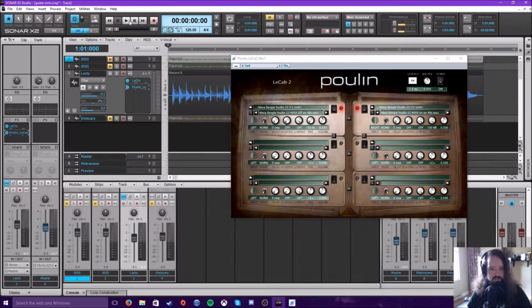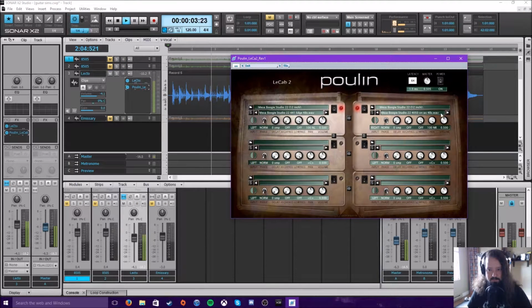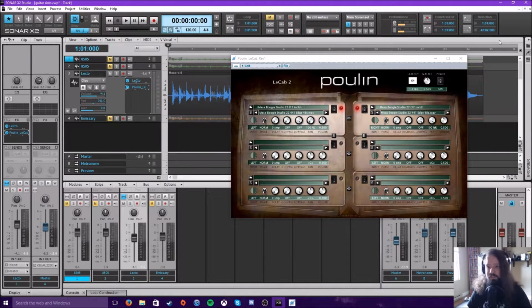So again, we'll just start that over and keep playing with a couple of the options. So again, I'm not mixing anything. This is literally just to give you guys a general idea of what's possible. It's probably not the best sound, but I haven't touched it. I haven't mixed it. It's literally just that dry signal and the amp and cab sims. So it's to give you guys an idea.